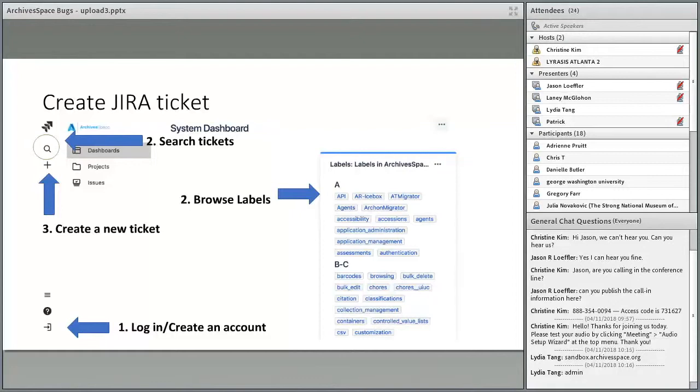This can also be a useful point of browsing for tickets in case you want to help contribute votes or clarification for existing tickets. And then the third step is with that little plus sign along the left-hand column is to create a new ticket.